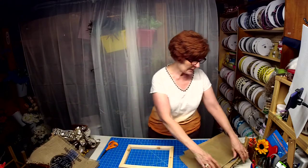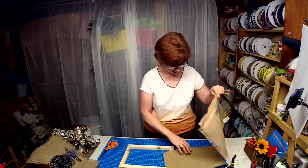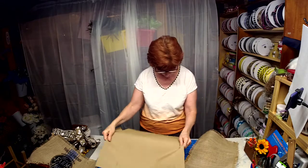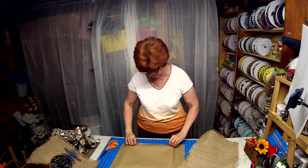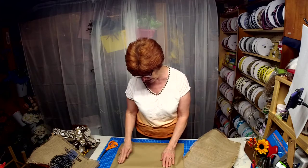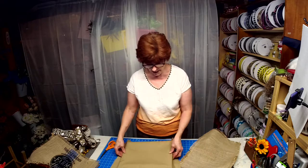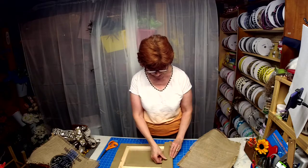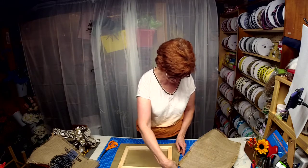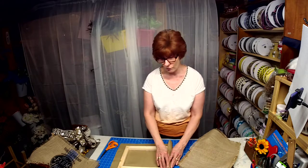This placemat was kind of see-through, so I felt that a lining would be necessary. I had a scrap piece of duck cloth here. Duck cloth is a fabric they use for many things — flags, whatever. So what I'm going to do first is cover the frame with the duck cloth, because I don't want you to see directly through the wood.